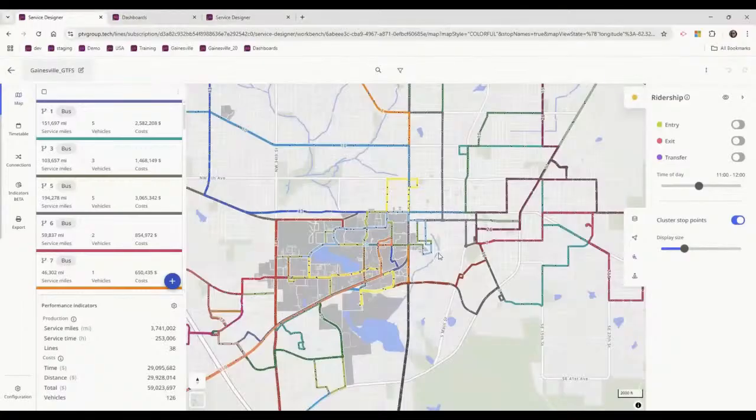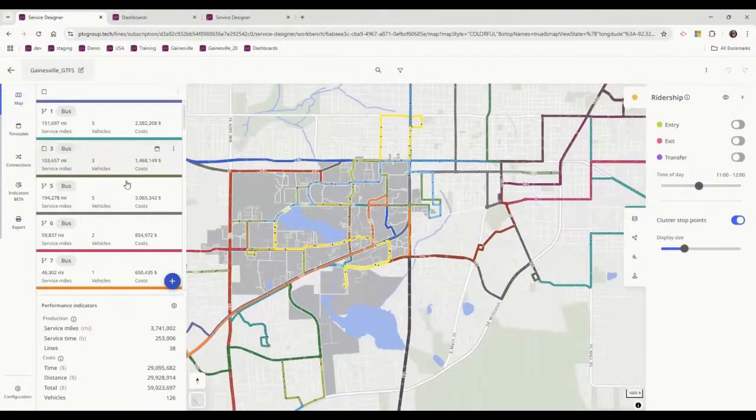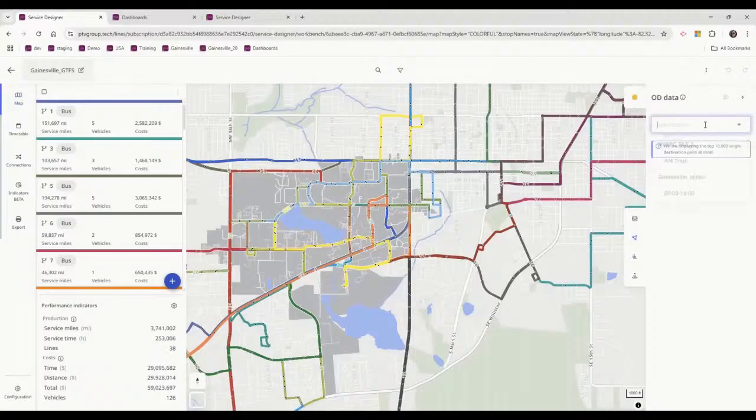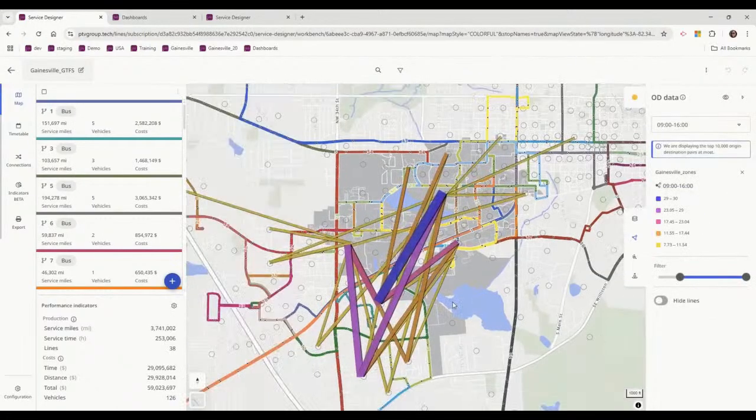All right. So here we are. This is our platform. I have imported the GTFS feeds here, and you can see the lines here on the map, and on the right side, performance indicators. I have imported also the origin destination data. They are not real origin destination data. They are coming from the training model we had in Gainesville. So it doesn't mean that they have bad services. If you see some strange results, I just faked it a little bit.